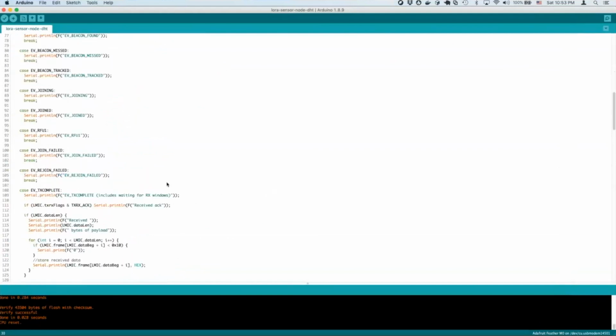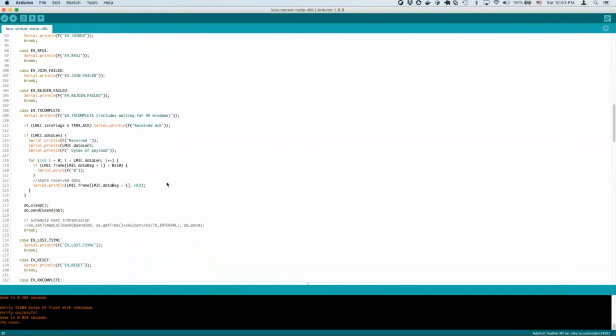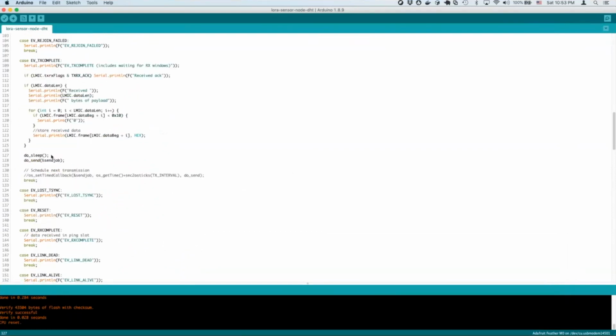Okay, so that was the way how we are sending data from a LoRa node to the gateway, and how we can, for example, receive a command action. I just added a method doSleep, which does one thing: it sleeps for 16 seconds.